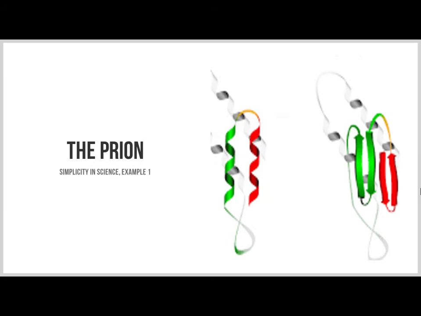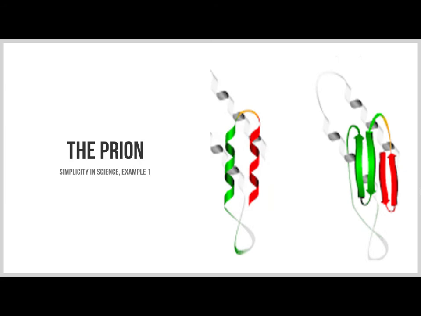Here's one example of simplicity in action in the scientific context. This is an image of the prion, one of many images available through an online search. This is the focus of the article by Carol Reeves that you're going to read for this week. To summarize, in that article, she closely examines how the concept of the prion, even though it turned out later to be unfounded, allowed one scientist, Stanley Prusiner, to outdo numerous competitors in the race to understand infectious brain diseases, including mad cow disease and others in the same category.